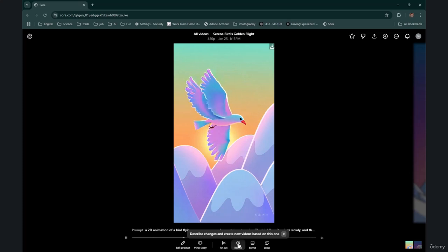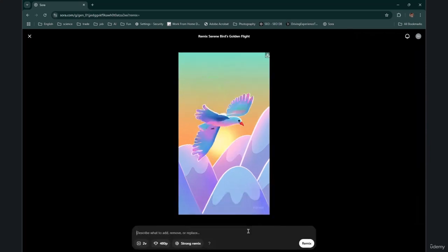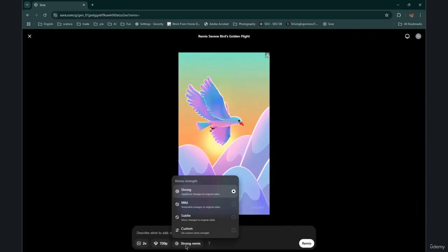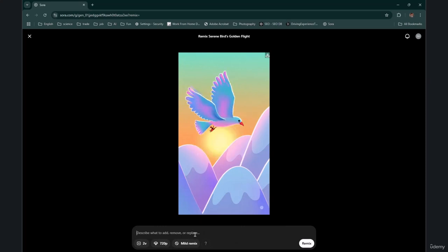But you see the wing movements are a bit weird. So, now, for example, we want to change the colors. Okay, mild. For example, change the color palette to normal colors, not pastels.